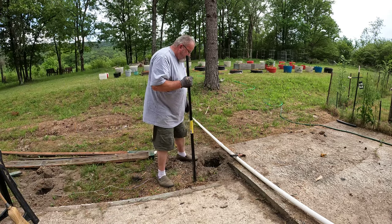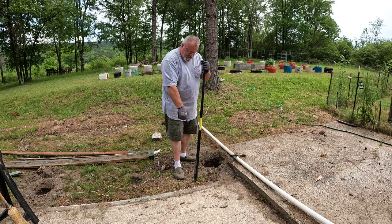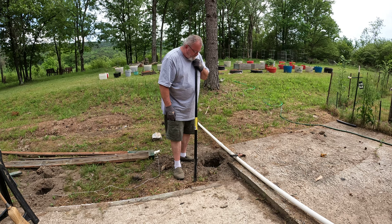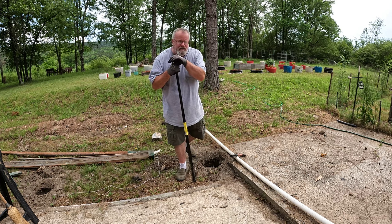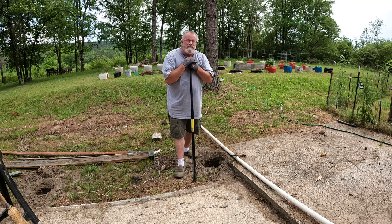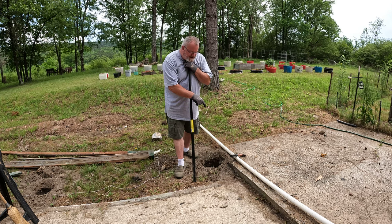I am going to give it a shot to try to clear out whatever's down in here next to this foundation. As I'm running into lumber troubles, what's happening, I ordered the 2x6s in 20-foot pieces. I'll have to have 12-foot pieces for these. So if I can get this part where that concrete was cleaned out and get a hole in there, that's going to save me a lot of money.